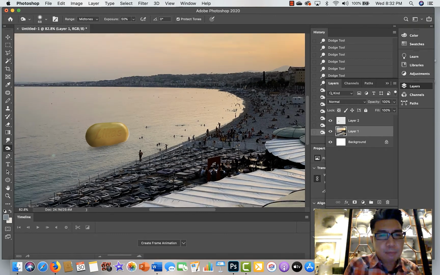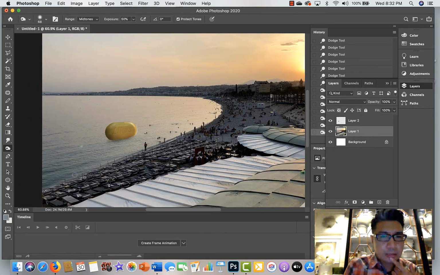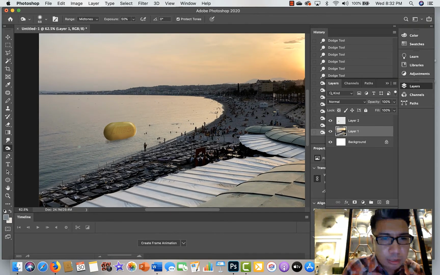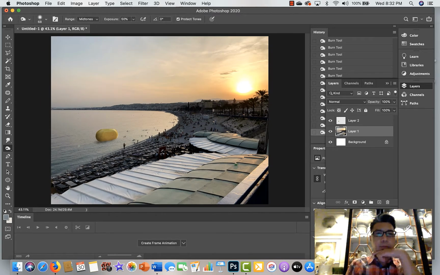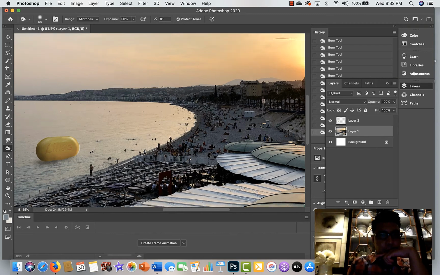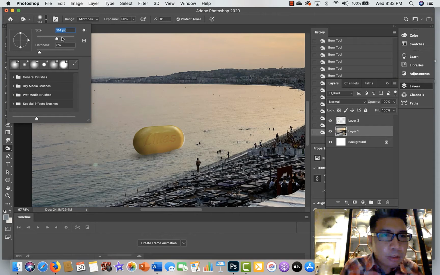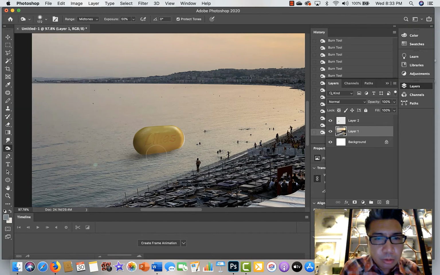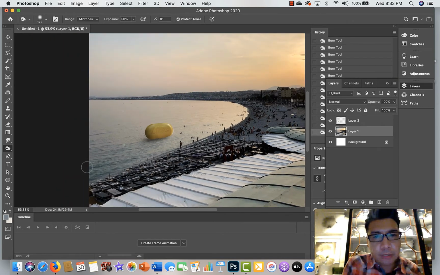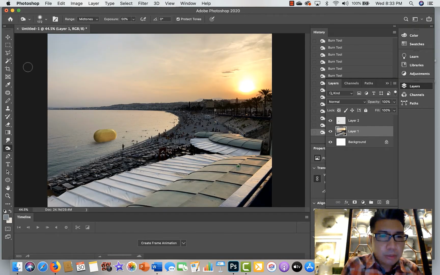And again, always stepping back and checking out the image, seeing how the image correlates to the whole landscape. I'm probably going to enlarge this a bit so I can have a more spread out shadowing effect. And there we go.